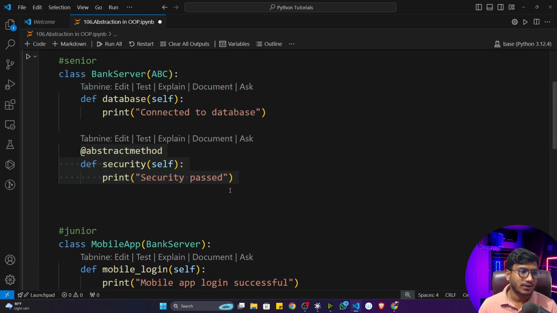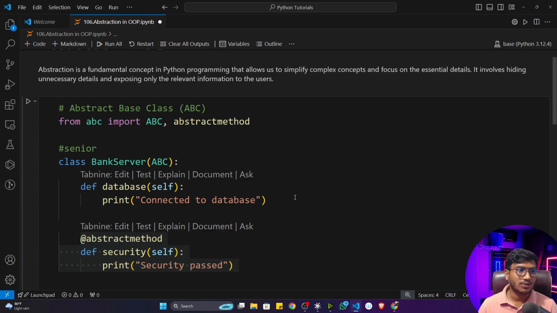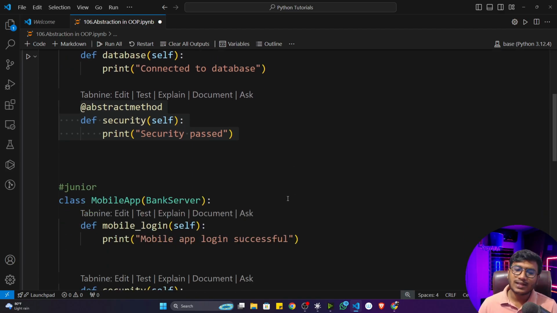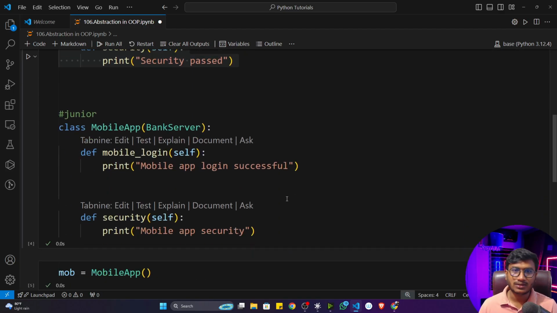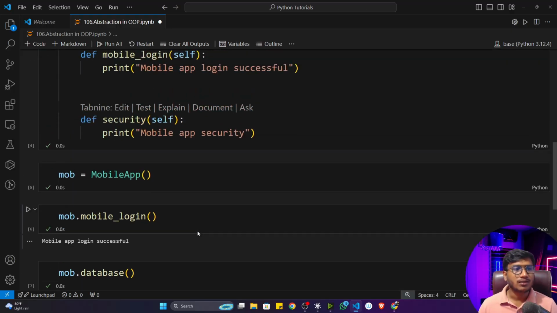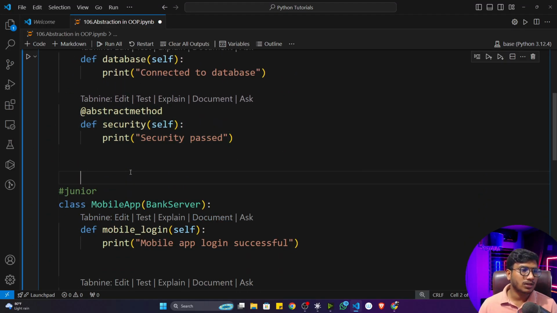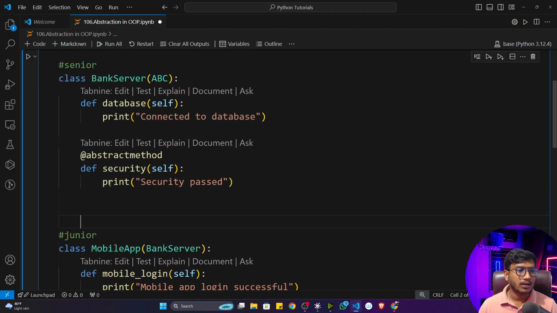If you're a senior programmer, this kind of functionality you already have inside OOP. And again, this is a very less used topic inside object-oriented programming. I've seen very few applications using abstraction in their actual implementation. But if there is any requirement, you can definitely use it there. It's not about only one function. You can also put the restriction on multiple functions as well.